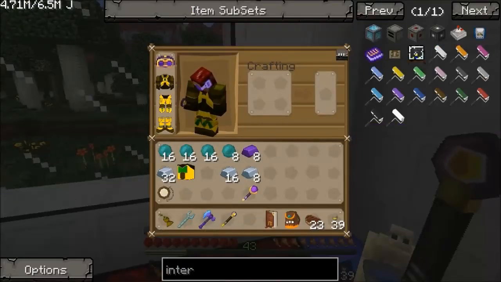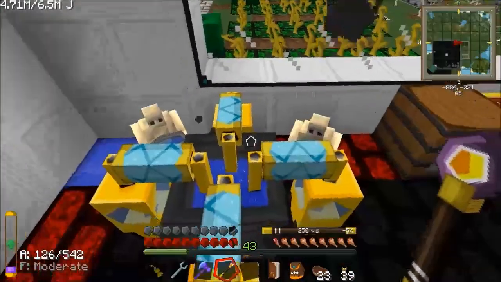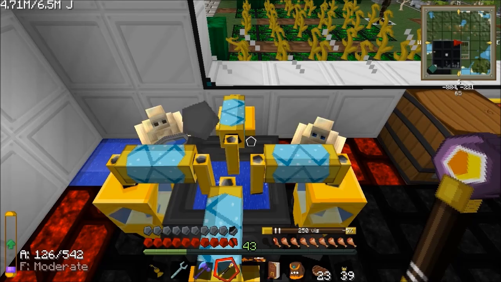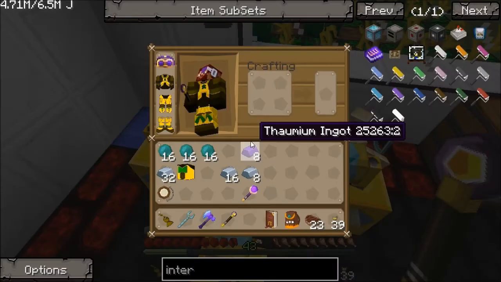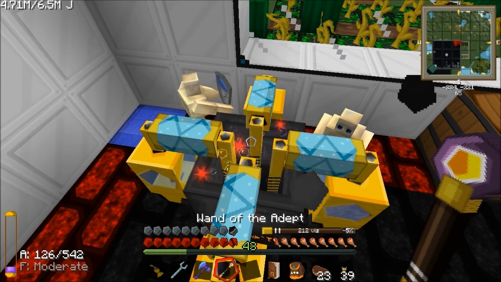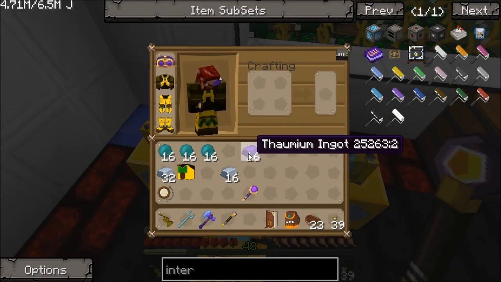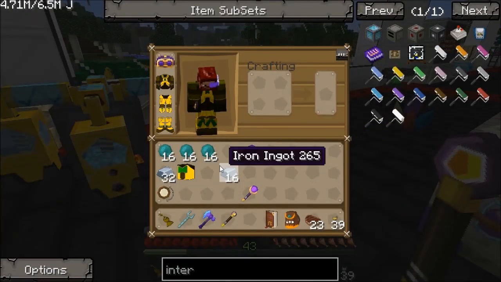So you see it's just fluxed. See a little blue thing going up and down the aura meter to the left there. It's just fluxed it a little bit. I need to let this boil up again, and then 8 and 8, and then right click with a wand. It's up to 16 thaum ingots. So I'm going to cut the camera. I'm going to make a full stack of thaum ingots. I shall be back in a little while.